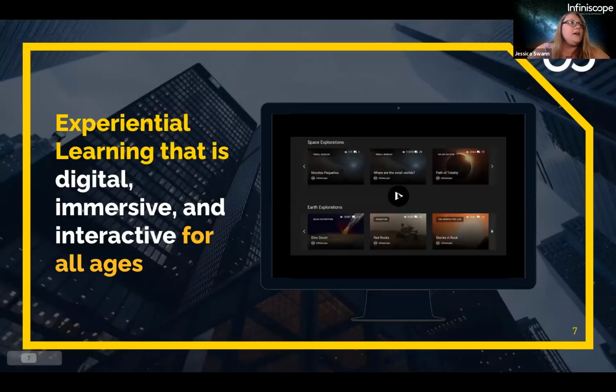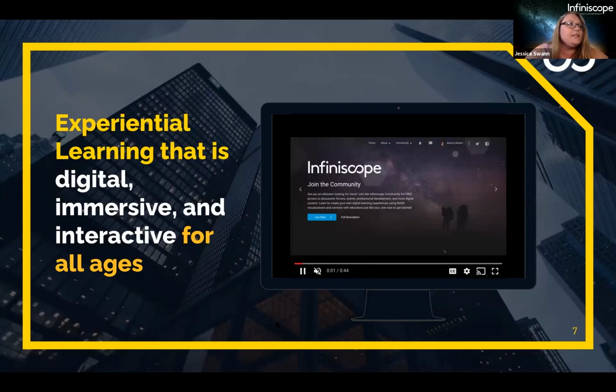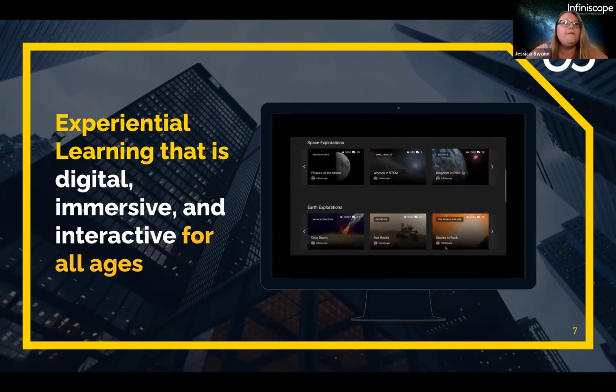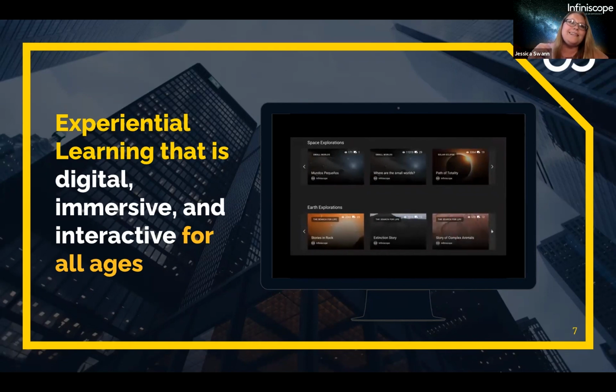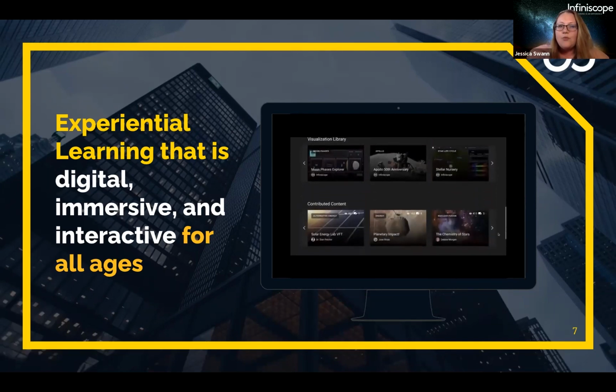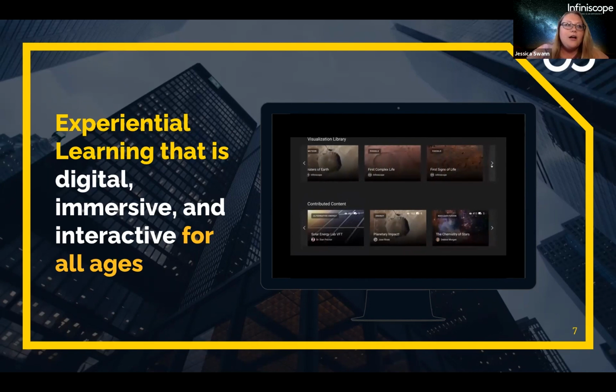As I said, we are digital. And so what we do is we provide experiential learning. It's fully immersive for our students, fully interactive. And technically what we build is for all ages. We call it cradle to gray. So anyone can come to our website, anyone can play through any of our learning experiences, but the content is very specifically targeted to ages from middle school to high school. So typically 5th grade all the way through, I don't know, we typically end up in the higher ed realm. So freshman, sophomore in college also are using our content.